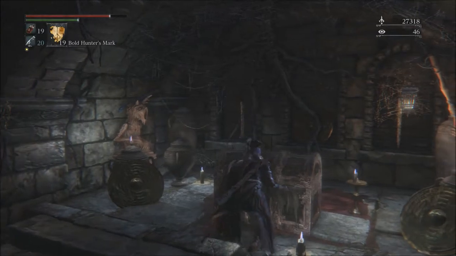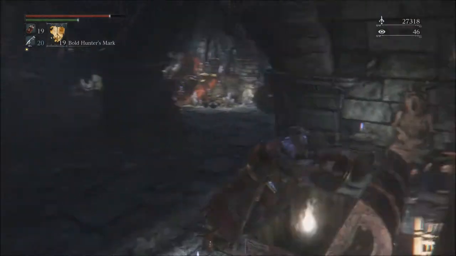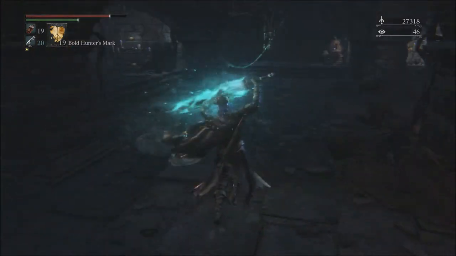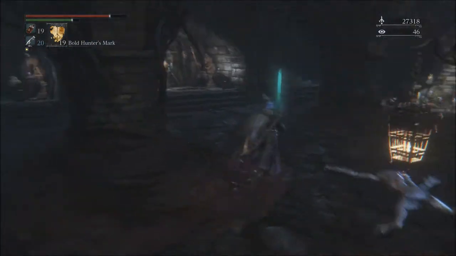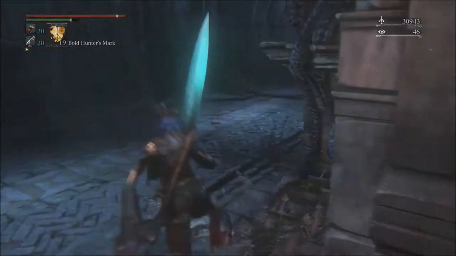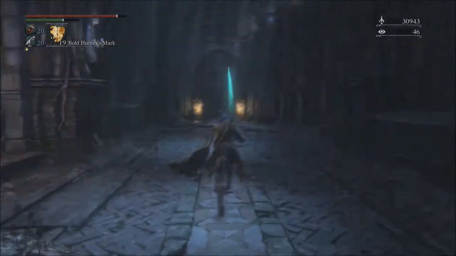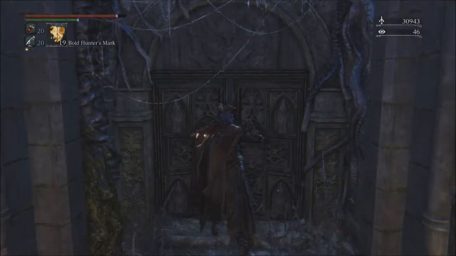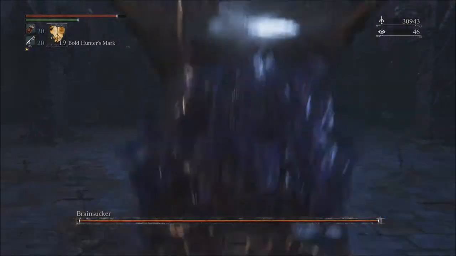So the chest there gave me Ritual Blood 3. The two chests there gave me the exact same thing. That is what we call a ripoff. Ah, just go free-falling over everything. Wrong way, go this way. Let's see what's behind. Boss door number one!